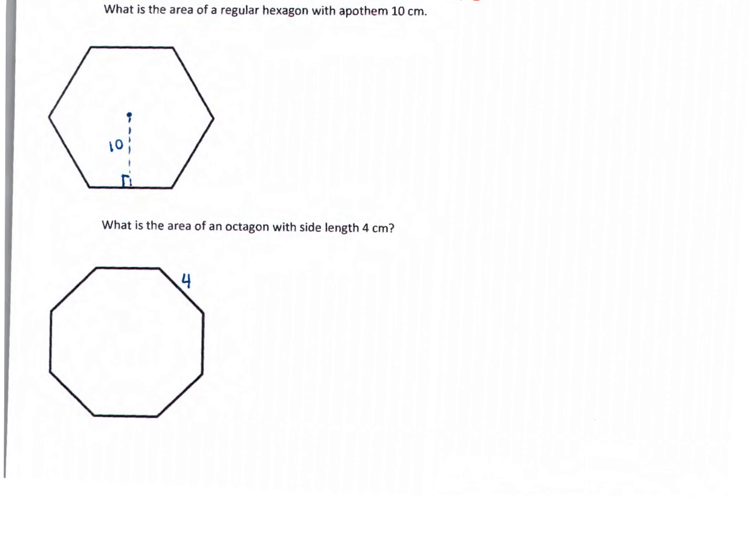And I'm going to mimic all the same work. I'd like to find the area. My area, I know, is 1/2 the apothem times the perimeter. So let's go find the perimeter of this, because that's pretty easy to get. My side length is 4, and if it's an octagon, that means there's 8 sides. And so I'm going to do my 4 times 8, and I get a perimeter, a distance around of 32 centimeters. So now I need to go find that apothem.